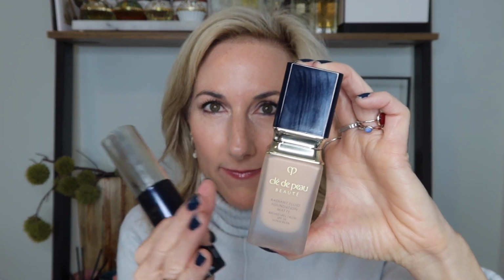I will say the new bottle is just gorgeous. So I do feel like they upgraded the packaging of their foundation with this Clé de Peau, and definitely a beautiful glass bottle and really nice pump. So I think that they did give a nice little upgrade with the packaging of this one. In the Radiant Fluid, this does have a mix of chemical and physical sunscreen, whereas the new one, the number one ingredient is titanium dioxide, which is a physical sunscreen. They both have fragrance in them. It's that Clé de Peau rosy scent.